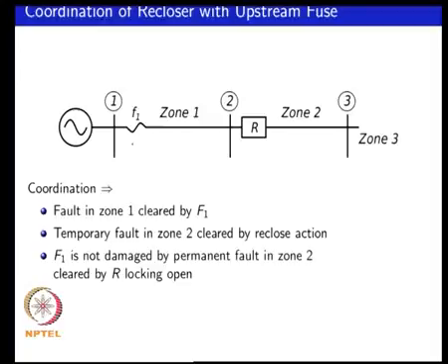the main idea behind looking at these situations in a distribution system is that if you are doing coordination of your protective devices in some particular manner, now if you add, say, a DG to one of these buses, what would be the new situation, what would be the new fault current level, what would be the changes that you would need in the system when you introduce the newer distributed generation device. This is something that we will continue with in the next class. We will look at the example of the upstream fuse and a downstream recloser. Okay. Thank you.